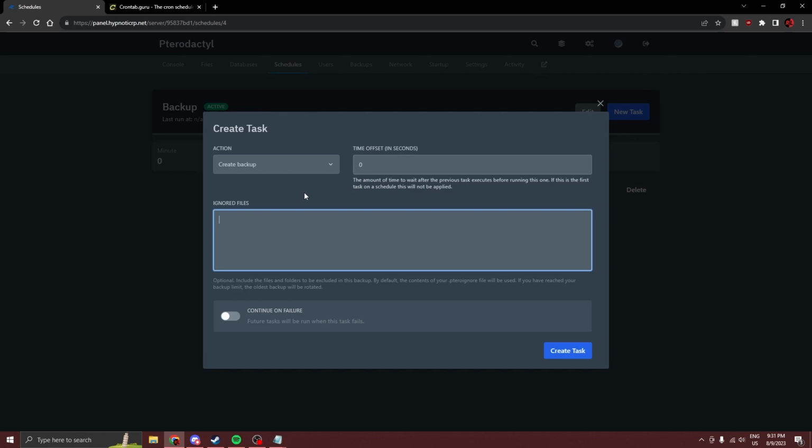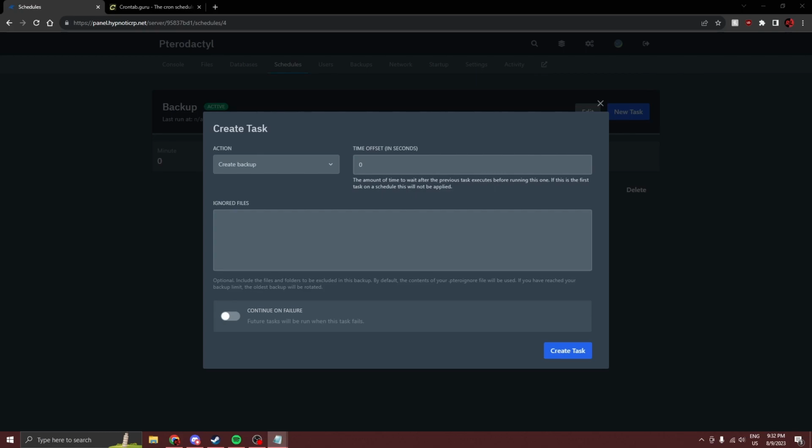So without ignoring any files, your backups will probably be over a gigabyte, especially with Unturned, and with other games, probably much higher. So you want to make sure you are ignoring files like the bundle file, workshop files, the files that you don't need to back up, like something that you can easily get back through just installing the game again, or Steam Workshop mods that you can just reinstall.